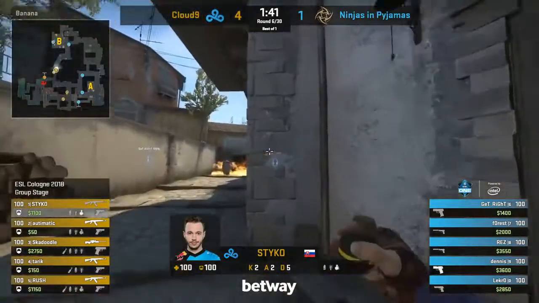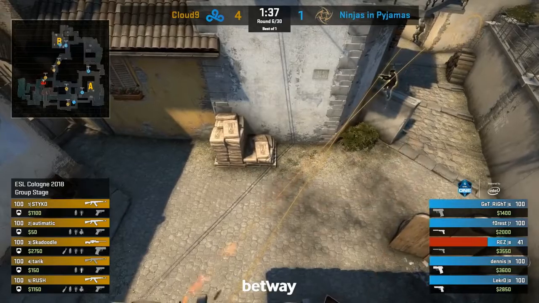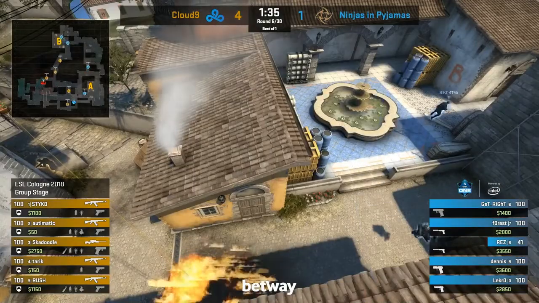So $1,900 into the next. I would say they probably do buy. Get Right's going to be like a shotgun or a CZ. We'll see what he goes for as Rez just swallows the grenade at the start of the round there.